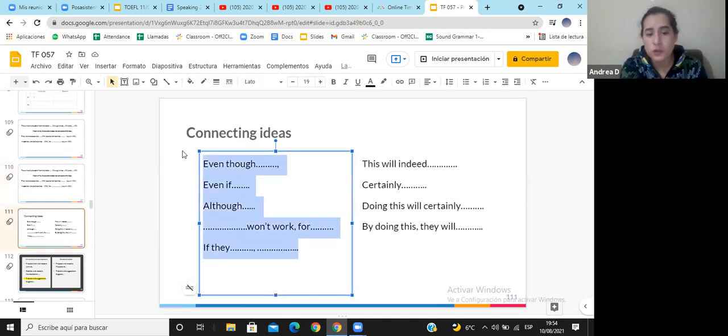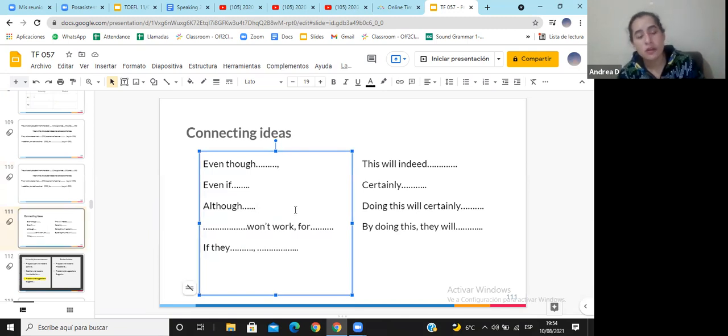And here you have also some ideas when they are not in favor, like even though they want to create a more relaxed atmosphere, students don't want this, or students want to concentrate, or even if students' lives are hectic, I don't know, they need to focus on their exams. All right, so here you have some ideas on how to connect.